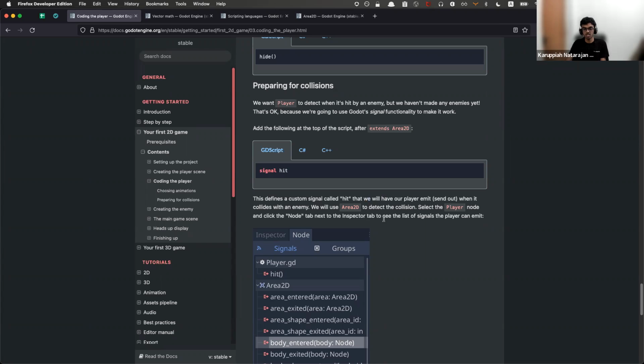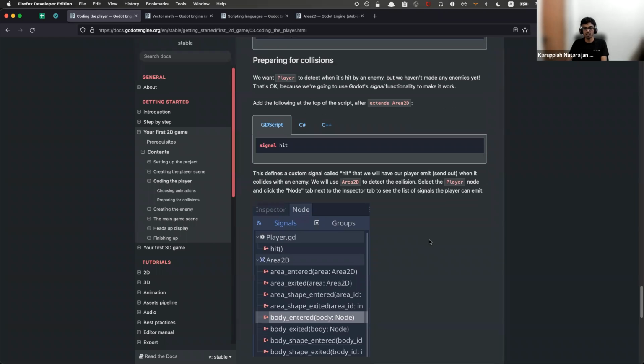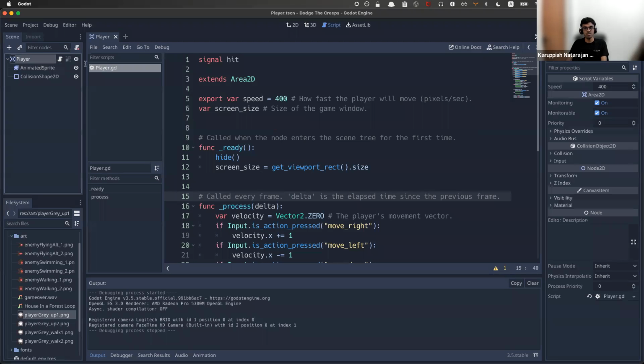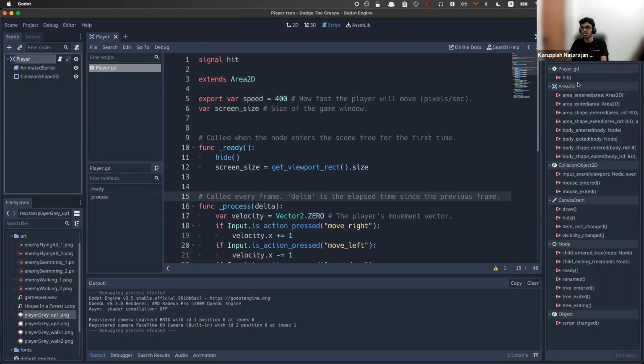Select the player node and click the Node tab next to the Inspector to see the list of signals the player can emit. Okay, so player node and then the Node tab.